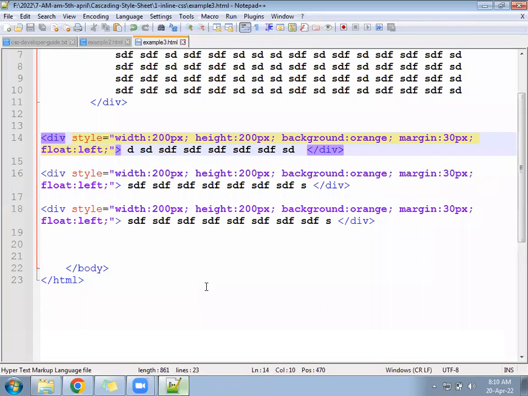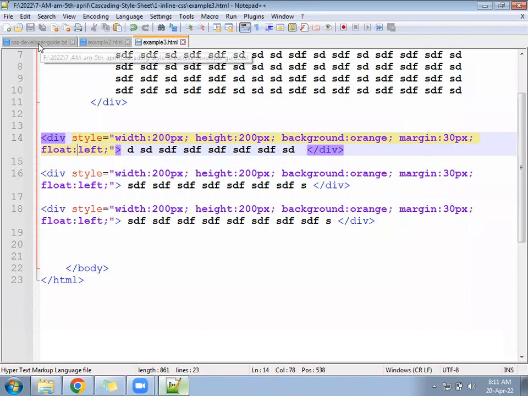Now suppose we have given a 30 pixel gap on a large device like a laptop. If it is a mobile phone, the 30 pixel gap we can reduce to 10 pixel. Okay, we can override the property. So a person opening on a laptop will find more space. The same person opening on a mobile phone will find less space. He will not find much space. So all those are being led by whom? CSS only.